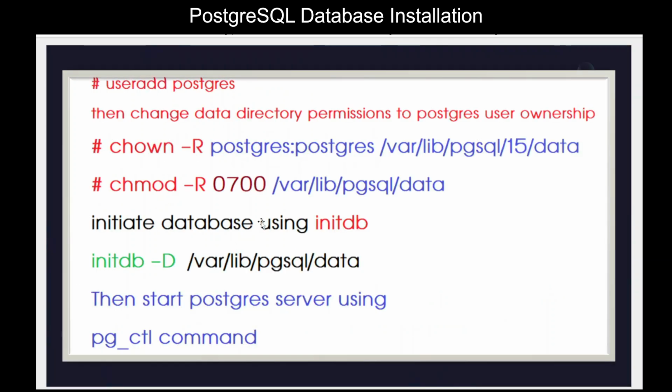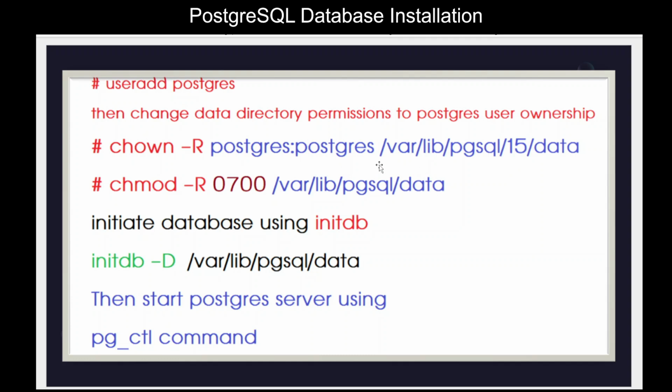You can create it before running the initdb command. initdb means initializing the database. Before initializing the database, you need to create the data directory. For that purpose, I am using mkdir -p /var/lib/pgsql/15/data. Once you create this directory, you can change the permissions for that particular directory. chown postgres /var/lib/pgsql/15/data.